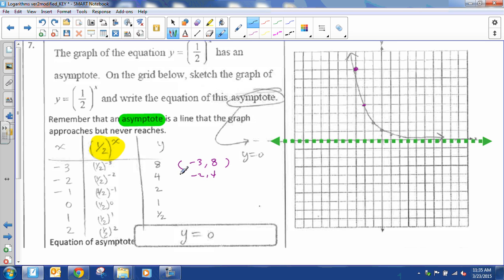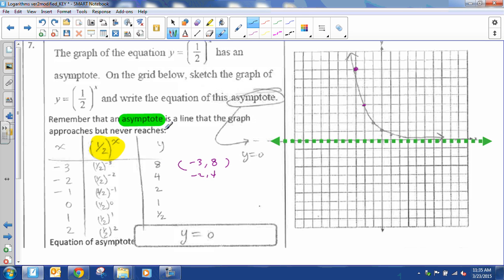Number 7. So what you could do here, well, obviously you could plug this in your calculator and make sure you plot the points. What you could also do without the calculator, you could just create a table and choose a few x values that are on the negative end and a few x values on the positive end, and don't forget x equals 0 at the origin. Okay, so then we get these y values, and we take the ordered pairs and we plot them.